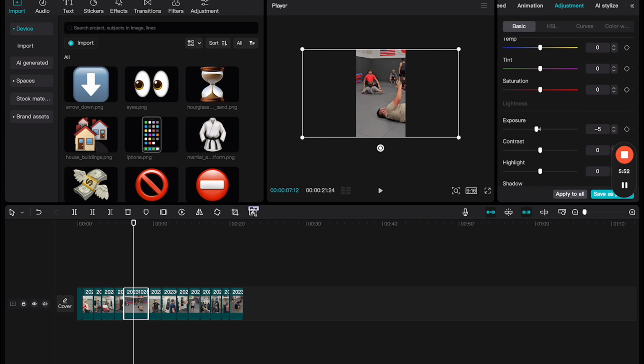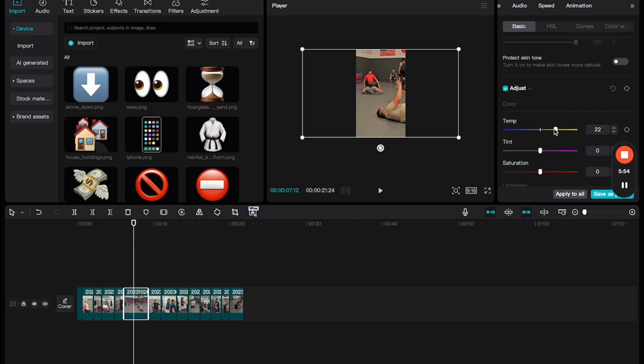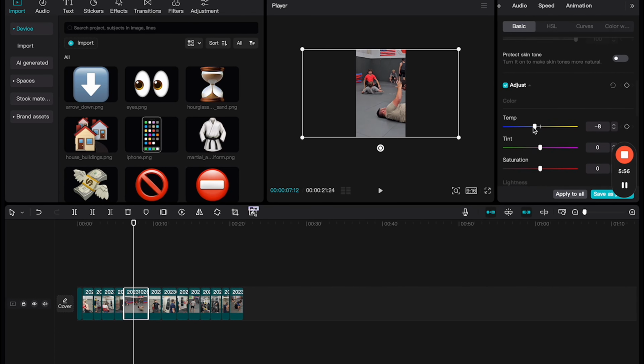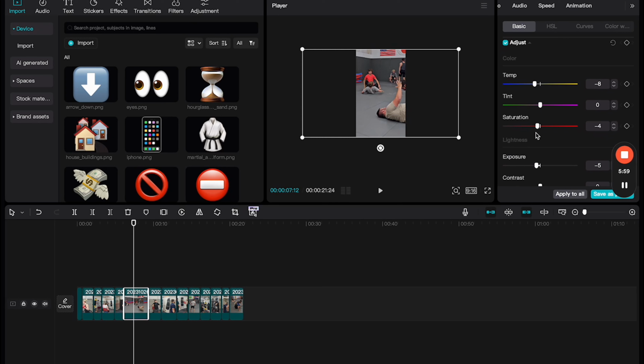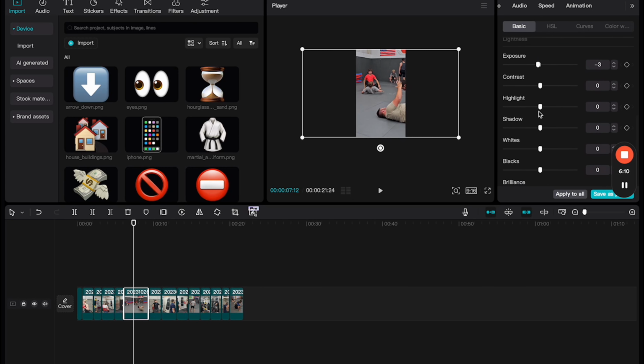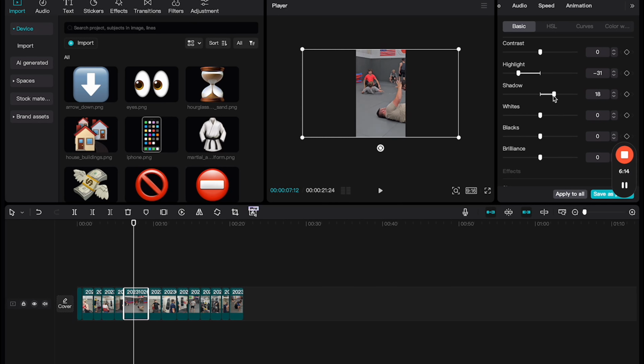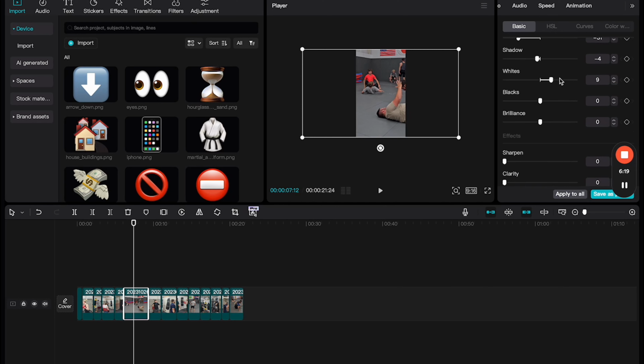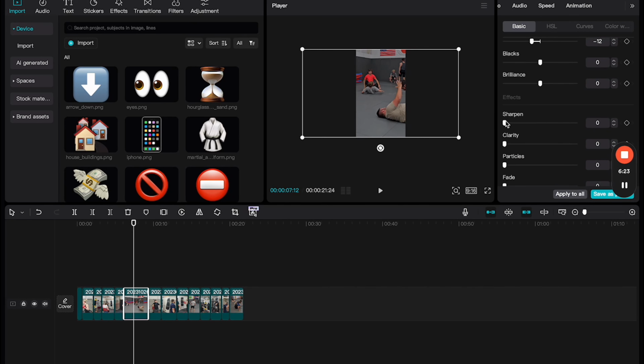I always like to put this maybe a little down, then see me put this down a bit, slightly up, still not, put this down, only maybe like this much. I'll play around with the contrast here. Highlights can be down a little bit. Shadows should be good. You just have to see yourself how you like it. This also comes a little bit down to personal preference and what you think works best.